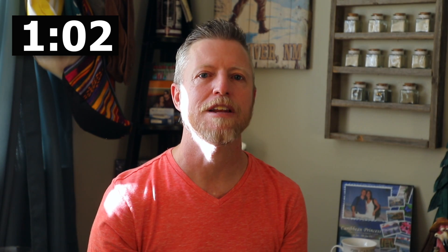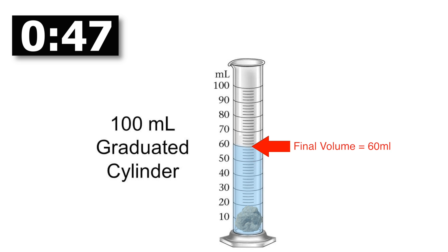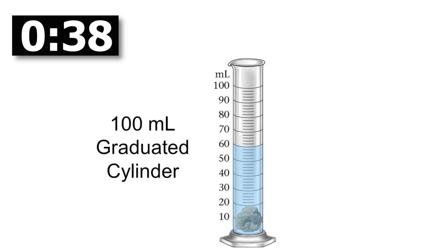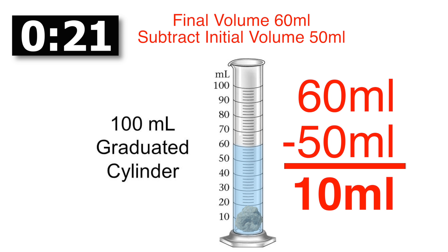We can take that graduated cylinder — very accurate and very precise — a 100 milliliter graduated cylinder, and fill it up to the 50 milliliter mark, halfway up, with a clear liquid such as water. We then take that pebble and submerge it into the graduated cylinder. The water level is going to rise, just as it would when you take a bath. When the water level rises after you put the pebble in, you subtract the new volume from the original volume. For example, if we started at 50 milliliters and it rises to 60 milliliters, the difference is 10 milliliters — so our rock's volume is 10 milliliters.